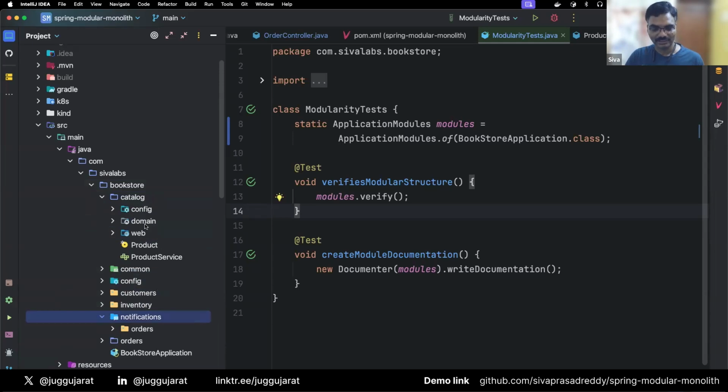But again, if you take any existing application, maybe this is not the way you structure your current code. Maybe you put this product into some models package, then it will become a private part of the catalog, right? Then how do you expose it? That is one thing that we are going to check next.